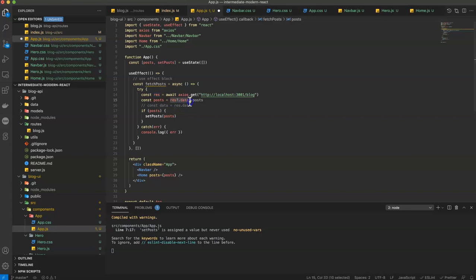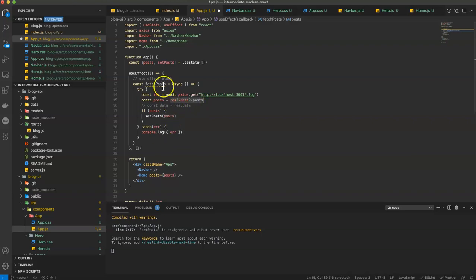If it does, get data. Does data exist? If it does, get posts. And if at any point through this chain any of this messes up, it'll just give you an undefined value. It's called the optional chaining operator. Excuse me, I get my words mixed up today.